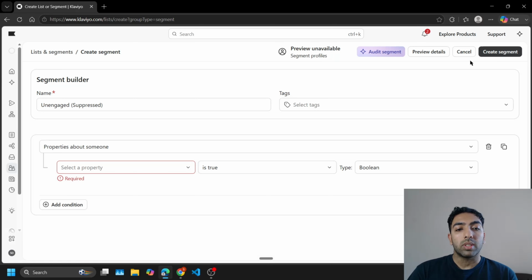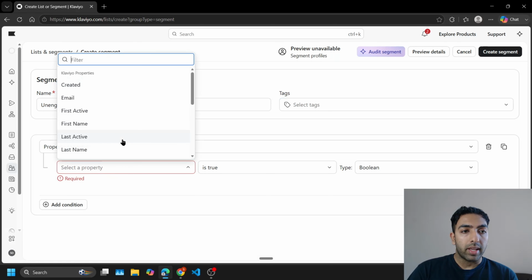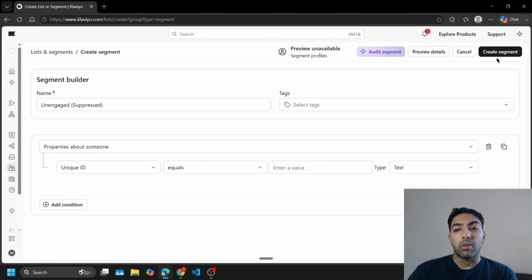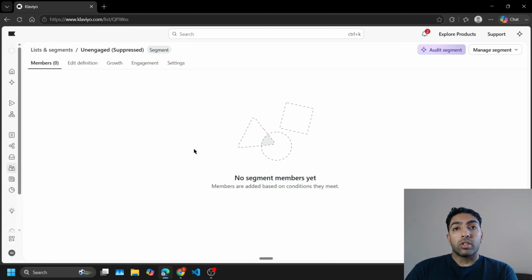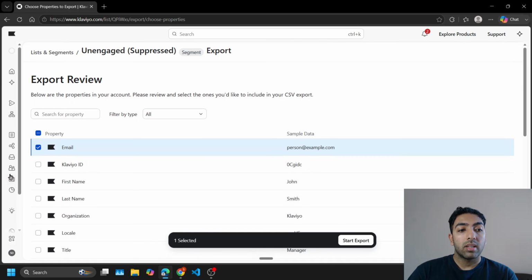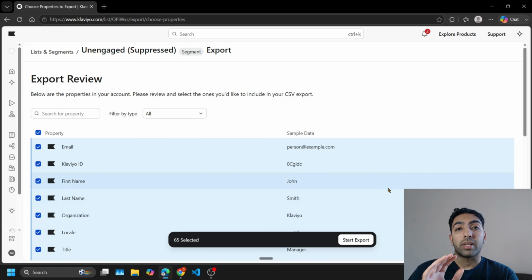So every month, what you want to do is, so it's not letting me create the segment without selecting the property. So I'm just going to select a random property right now. So now that you make the segment with the actual property that you have, what you want to do is every month or every 3 months, you want to make sure that whoever's in the segment, you suppress so that you don't keep sending emails to them. In order to do this, what you do is firstly go to manage this segment and export this as a CSV. So you press that, select all the properties and press export.